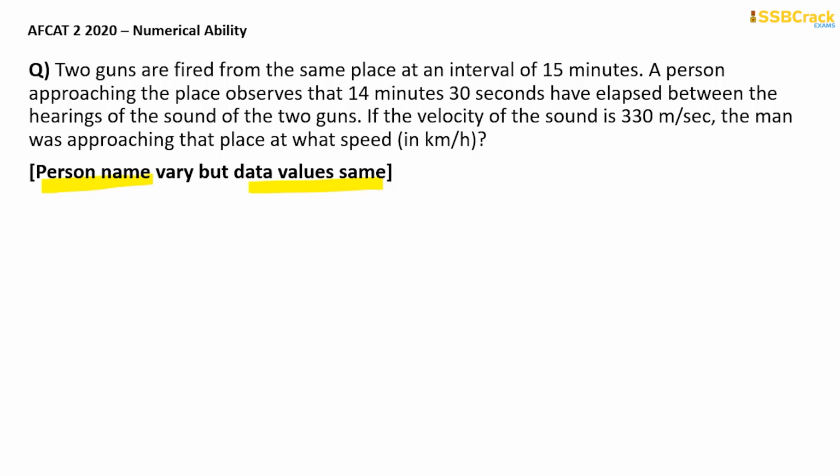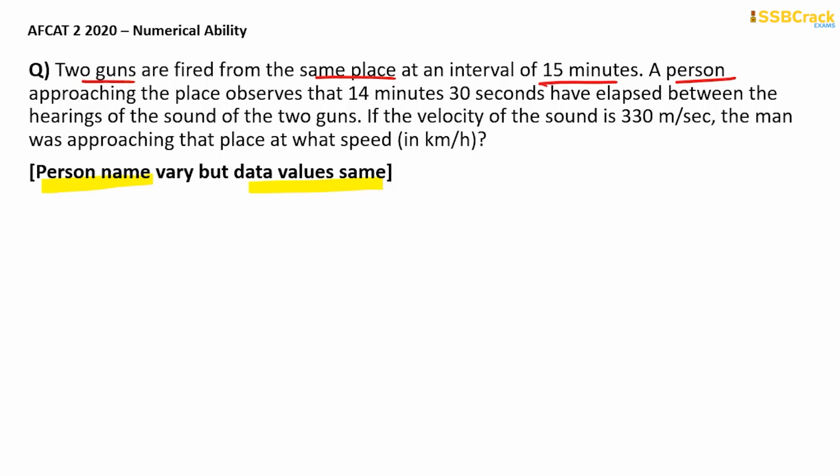Alright, so let's discuss the answer of this particular question, but let me read out the question first to help you understand. There were two guns fired from the same place. Some aspirants mentioned that these guns might be fired by the same person or by two different persons, but they were fired at a time interval of 15 minutes.